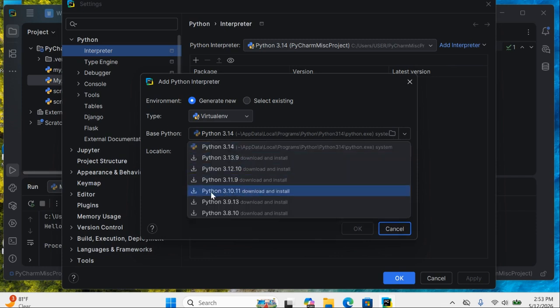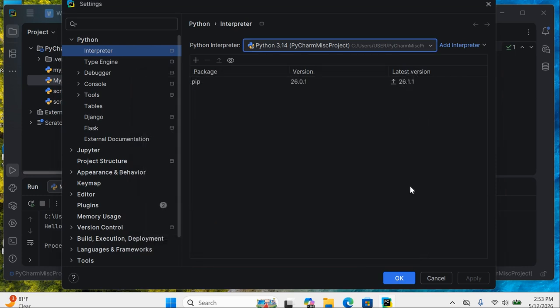Maybe you want 3.1, you can click on it and it will download it and install it into the system for you. So that's how you can add a Python to the PyCharm. That's when you choose to install the PyCharm first. This is why you go to add interpreter. So the Python interpreter is what is communicating with the PyCharm to write your script.